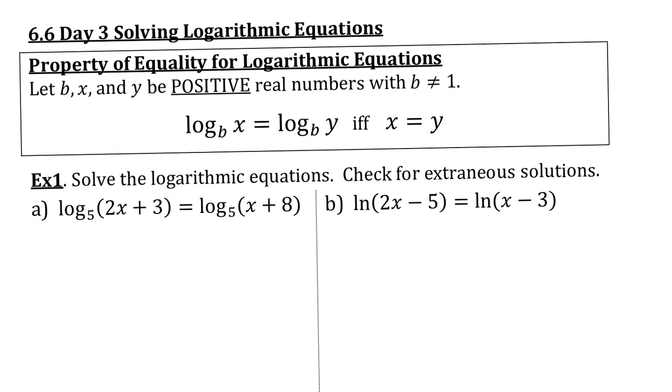equal to 1. If the log base b of x is equal to the log base b of y, then x must equal y. So if two logs are equal to each other and they have the exact same base, then they must have the same argument, which makes sense. Remember, IFF means if and only if. It's an abbreviation.